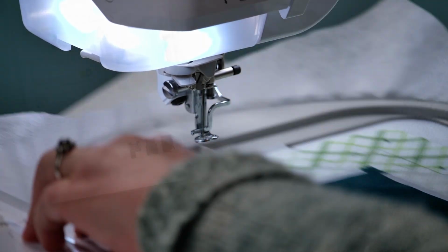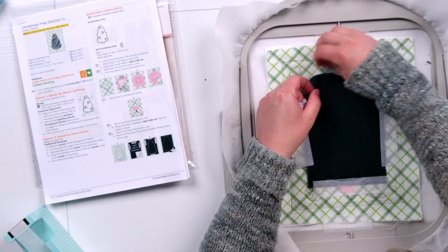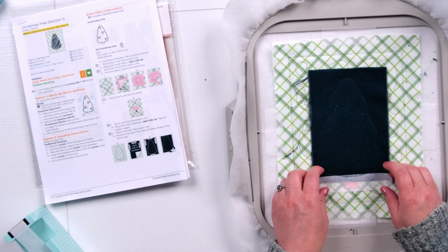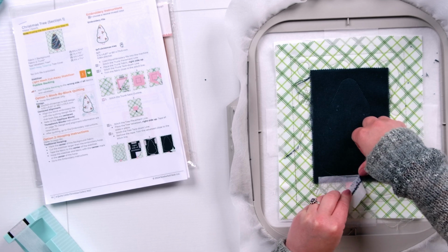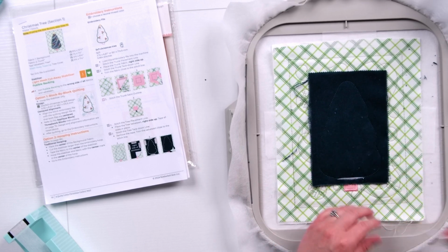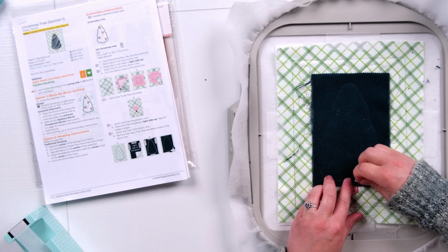Okay, I'm going to remove my hoop, and I'm going to remove the tape. As you can see, I did not apply fray check to this one. Okay, and where I overlapped with my tape a little bit, I like to push down on that stitch line and just pull. It helps protect your stitches and also create good tension on that tape so it rips well.